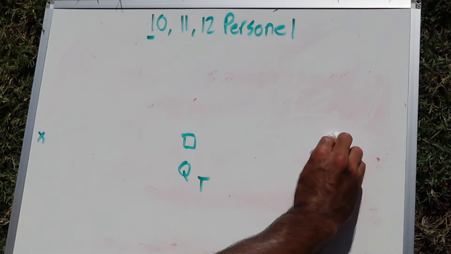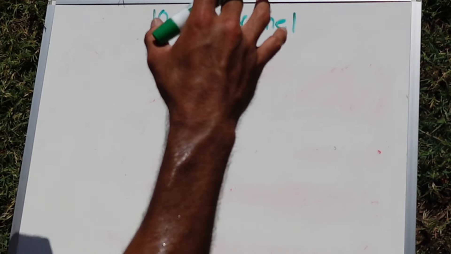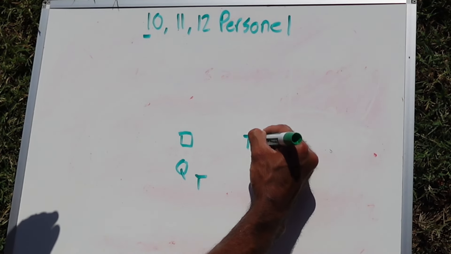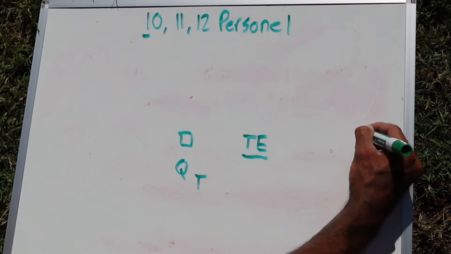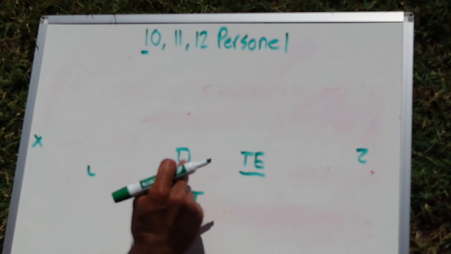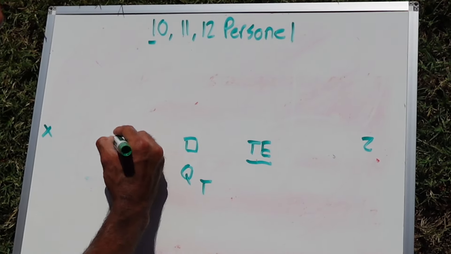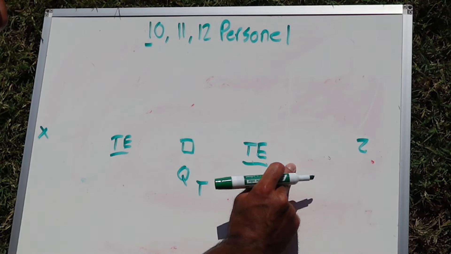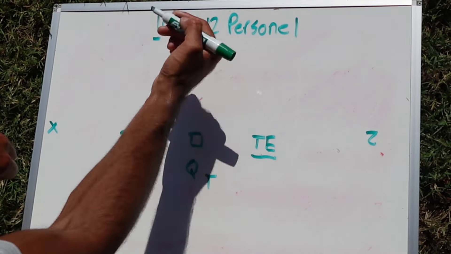In 11 personnel, you have one running back and one tight end. The tight end on the right side would represent almost like a slot, removing a slot receiver from the play. So you'd have your Z receiver, your X receiver, and then your slot on the left — that's 11 personnel. In 12 personnel, you have double tight ends and one running back, maybe bringing the second tight end on the opposite side of the field. Anytime you hear these terms, the first number is the running back count and the second number is the tight end count.